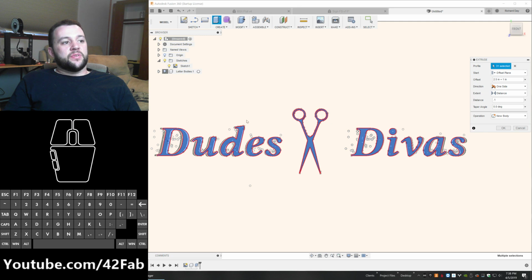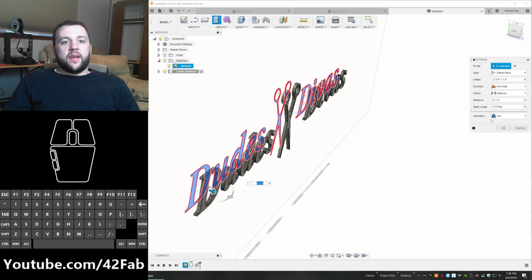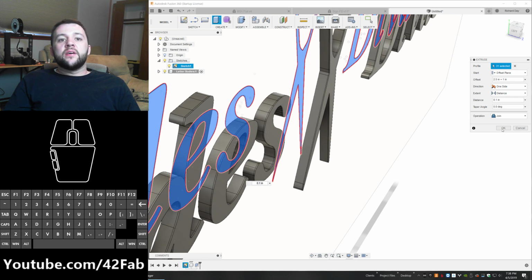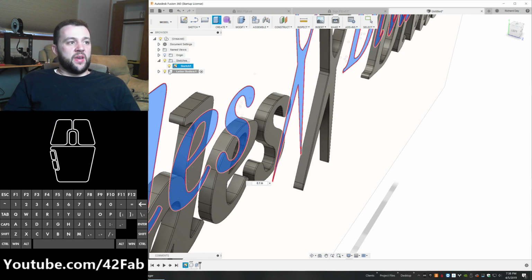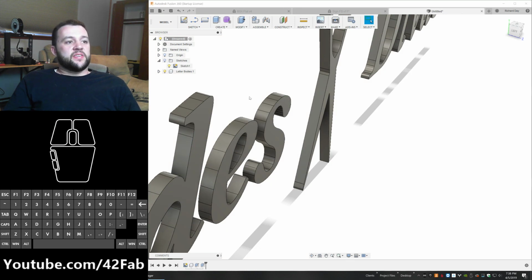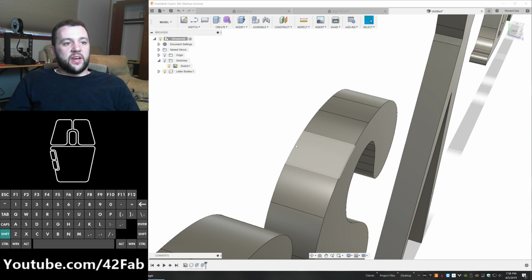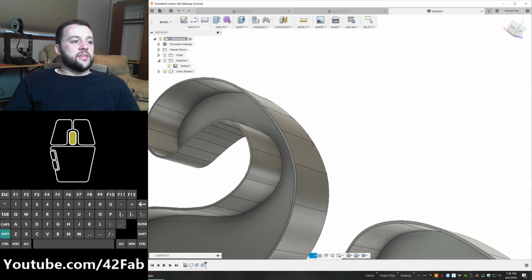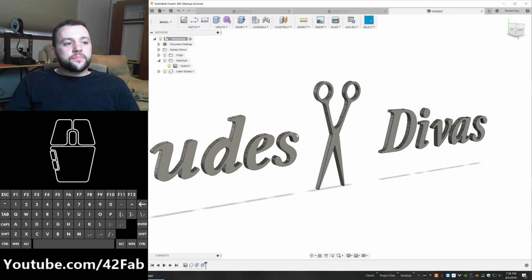But before we hit OK, I'm going to go back over here on the left and use this little light bulb to make visible again the extrusions, or channel sections, we just made. You'll see over here in extrude that the operation went from saying new body to join, because I can connect these faces we're making to the extrusions we made in the last section. I'm going to turn off the sketch and zoom in, and you can see what we've created. Let's orbit to the back of it. And there it is. It's basically just a three-dimensional object.